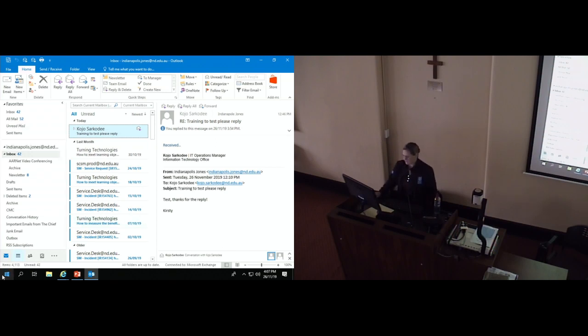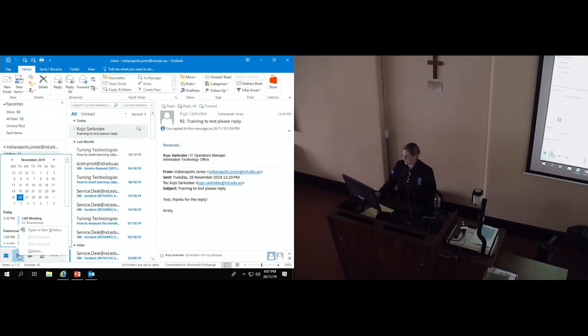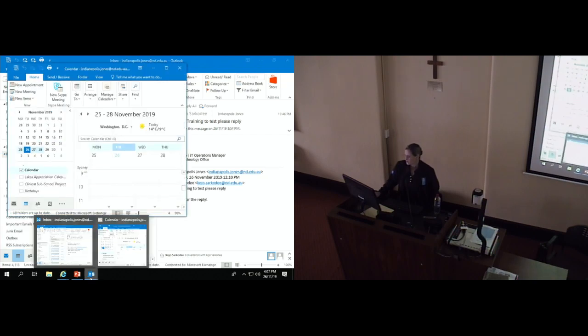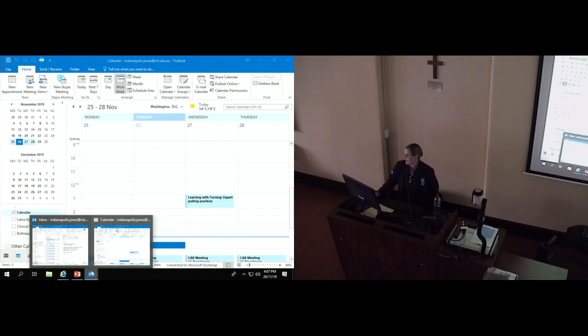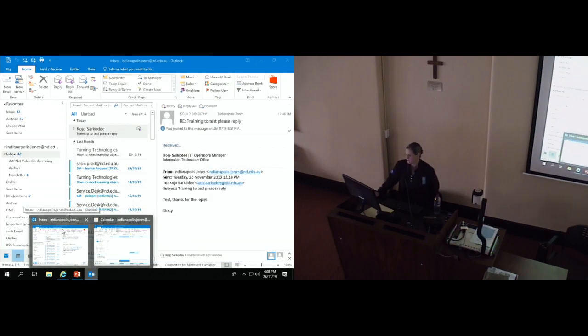In terms of the interface, if I right click on my calendar, I can open it up in a new window. That means I've got two windows open so that I can see both my calendar and my mailbox at the same time if I wish to on my screens.